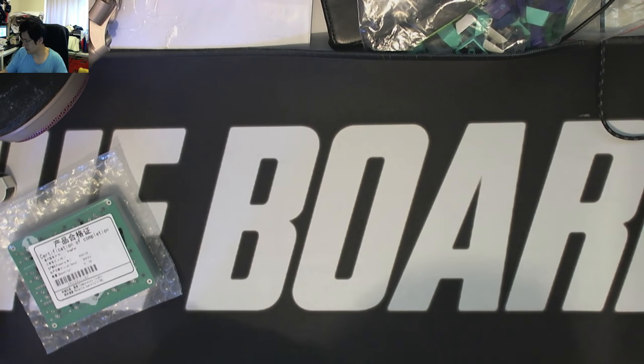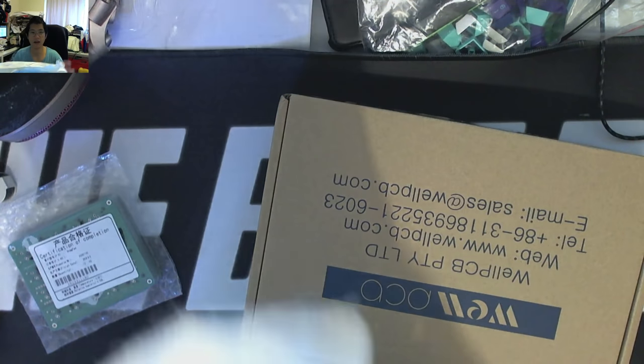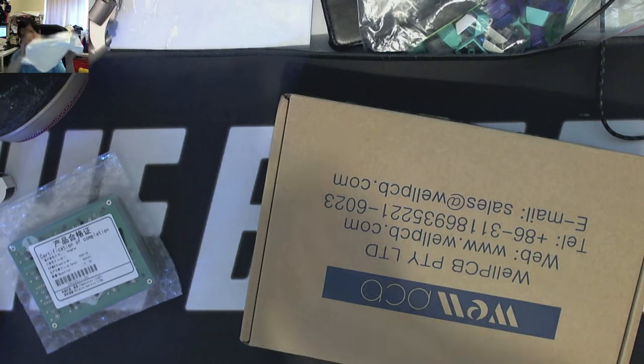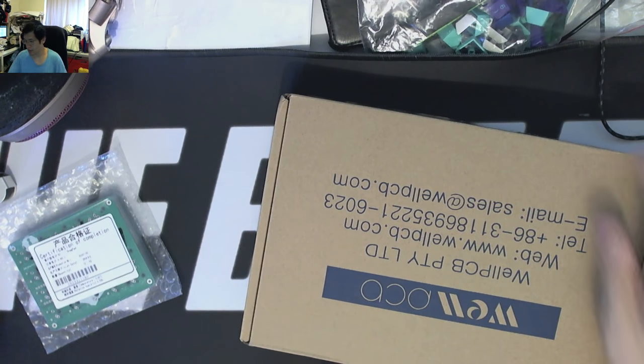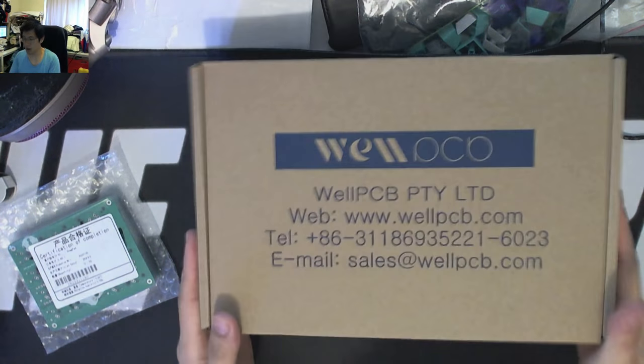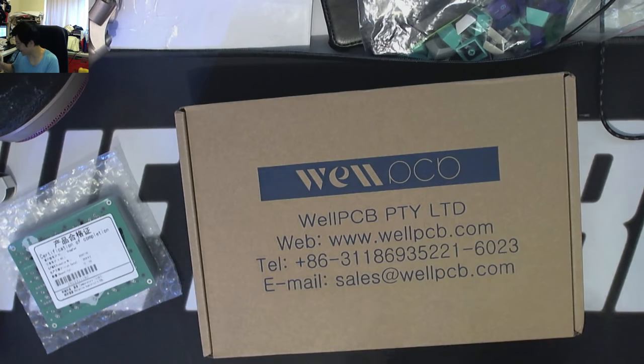Okay, so I think that's torn sufficient. I can man mode that open. Okay, so nothing in here again, just like last time. That can go down there. And once again, we have another huge box. So this is exactly the same size as the one they sent last time, which is here.